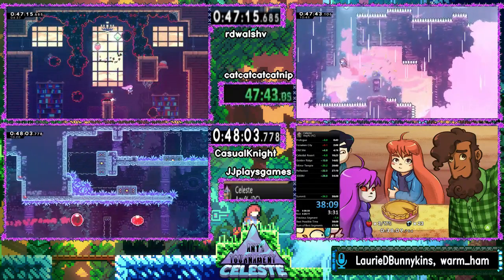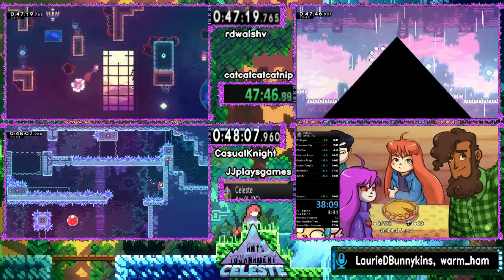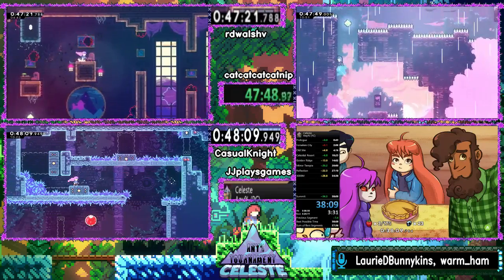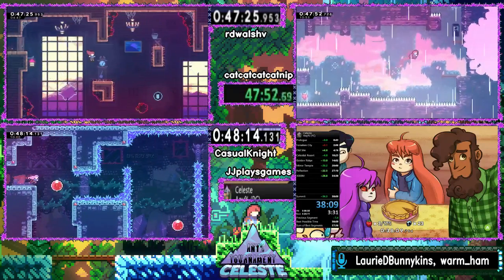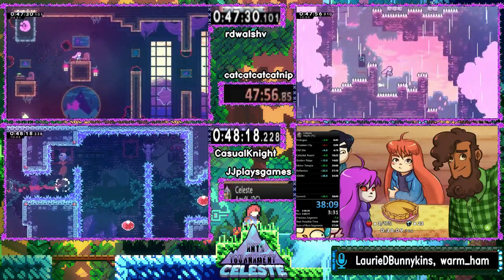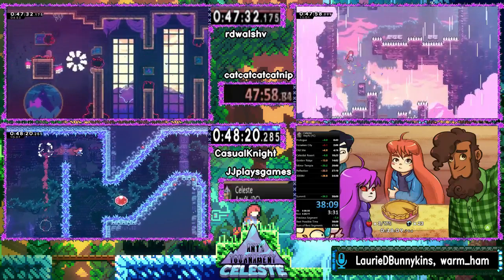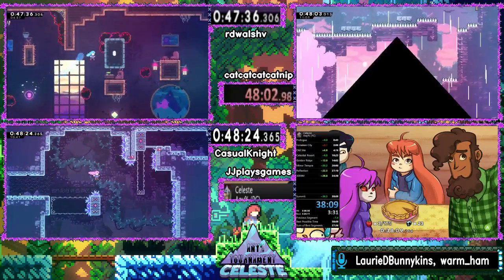And that's my favorite death cycle in the game that rdwalshv just did. If you die in that room, you can literally hold right and be on the correct cycle. You just walk right for a second, and you're on a good cycle. But yeah, Catnip blazing through this 3000 so far, through the down-pushing wind, which is very mean.